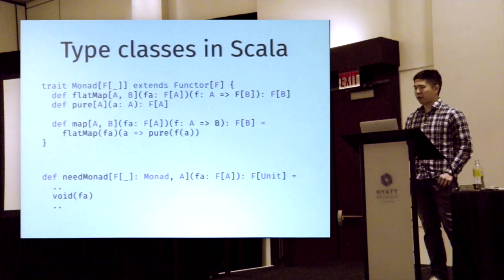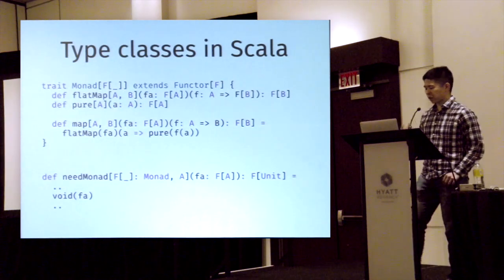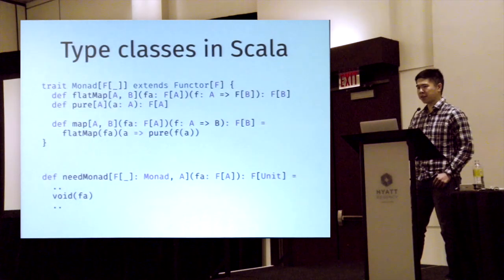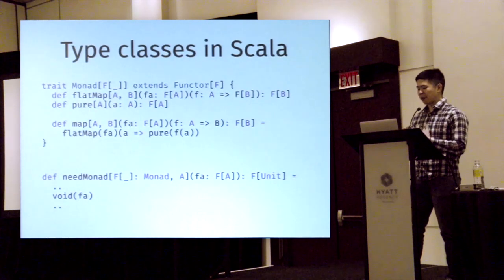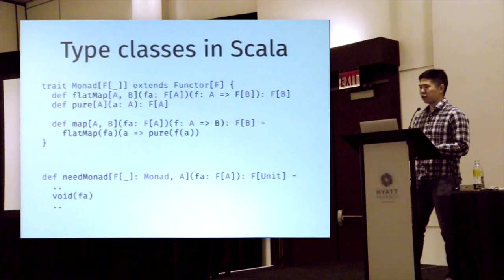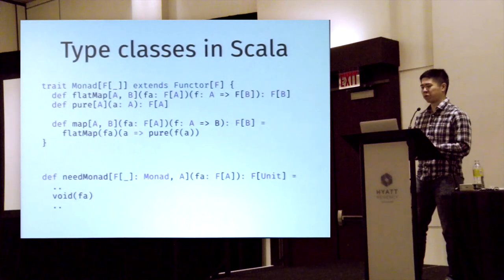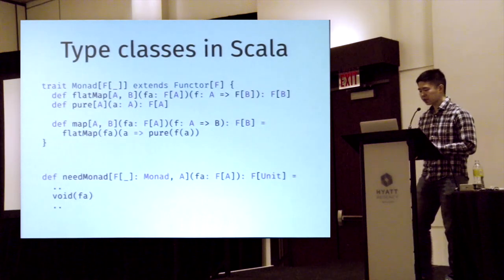So one really important property we want from this is if we're working in a context where we know we have a Monad instance, then we will also want to be able to transfer ourselves into contexts that only require a Functor instance. So in the body of needMonad, we know that F has a Monad instance, and then maybe we want to call void along the way. And so when we call void, void is going to make sure that the F that we've given it has a Functor instance. And this works because it knows that we have Monad, and Monad is a subtype of Functor. So through the usual subtyping rules, this is fine.